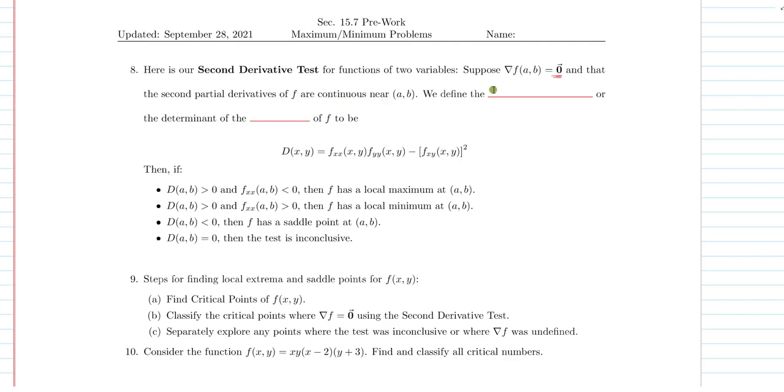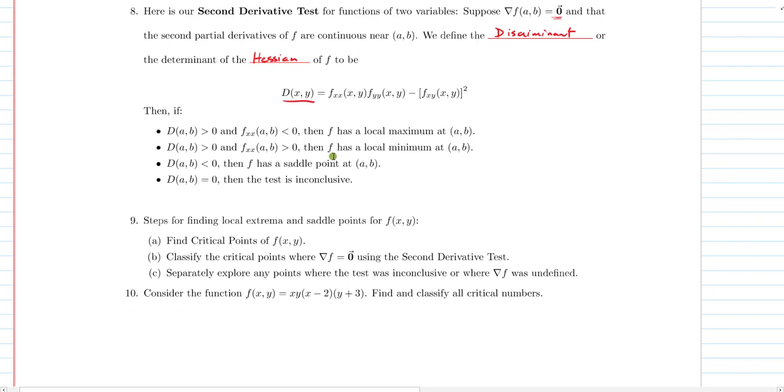So we define what we're going to call the discriminant, or another way to say it is the determinant of something called the Hessian matrix. We'll discuss that in class. But we're going to define the discriminant by this function right here. Notice that we're using D for discriminant, and it's composed of all of our second partial derivatives combining in this particular way. We'll discuss why we combine it this way in class, but here is our formula, and then we get to interpret it.